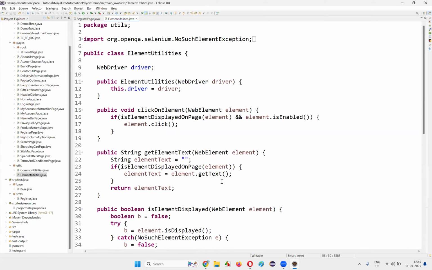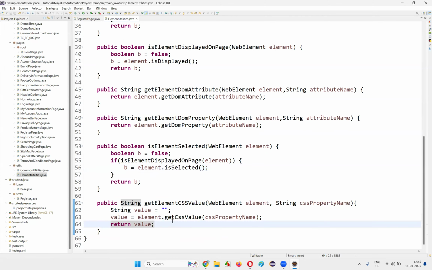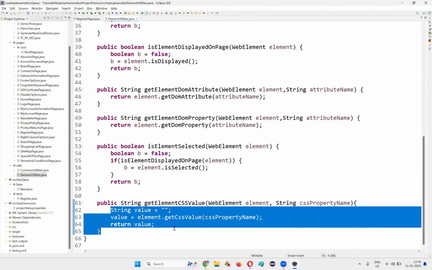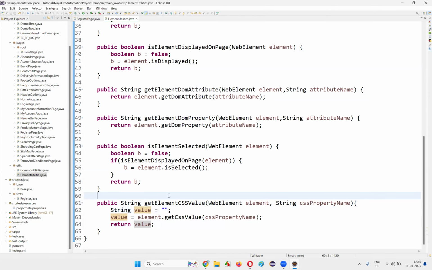If we are not satisfied with these element utilities methods, then we are going to come here and rectify them later. For now, we'll go with whatever we feel is right, and after that, depending on the situations, we'll come back to the element utilities methods and modify the code according to our requirements. For now, this is the best way I'm feeling. But later, if I feel that this logic is not correct, or that there's a better way of writing the element utilities, I'll modify the scripts here. That's what I'm thinking.